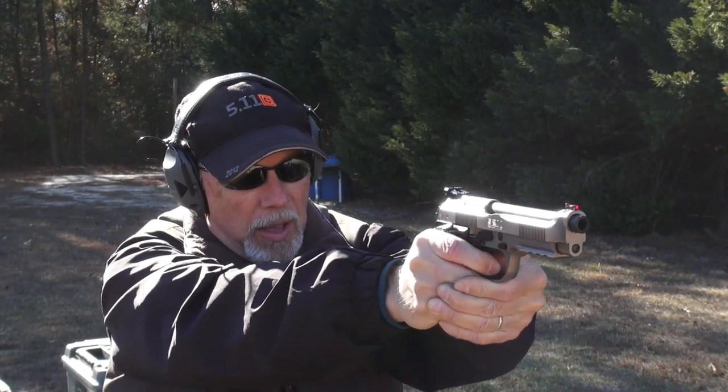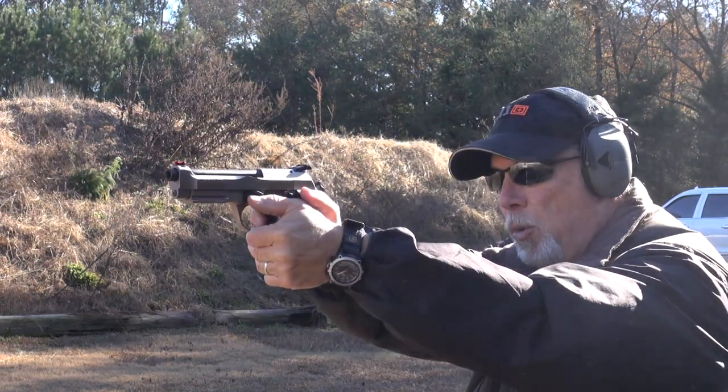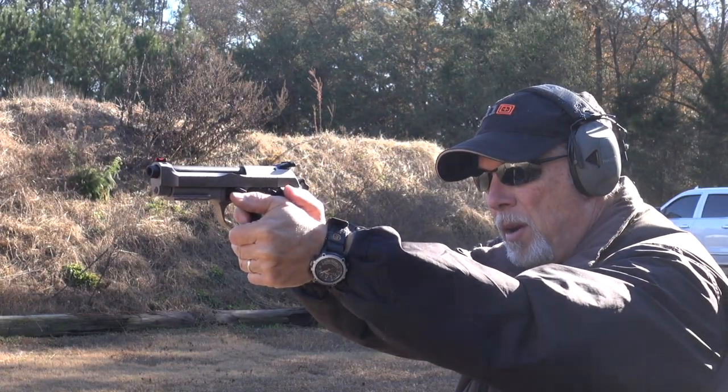I will say that the Beretta sight is probably better for quick acquisition. The Shadow 2 sight is probably better for precision.